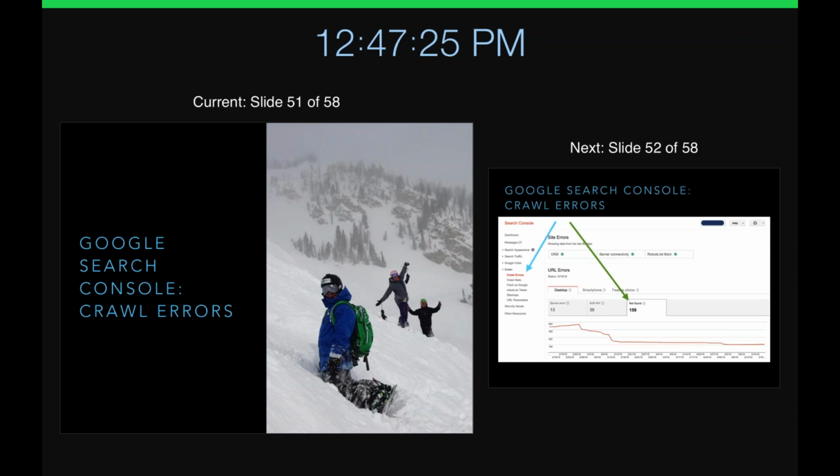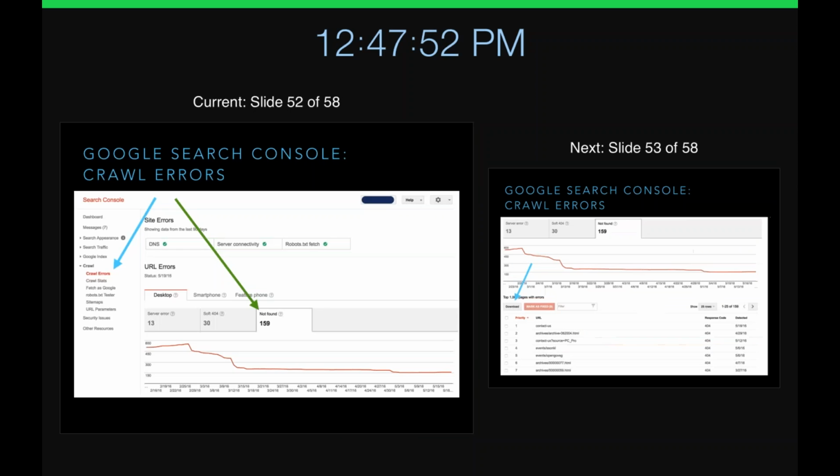This is another really important area of Google Search Console. There are a lot of tools to check crawl errors, right? So we've got SEMrush, and we've got Deep Crawl, and we've got Moz, and we've got a bunch of these tools, and a lot of them will check for 404 and 500 errors. However, we found in our experience that Google Search Console is really the best place to get this information, just because they find the most and they give you the most complete data.